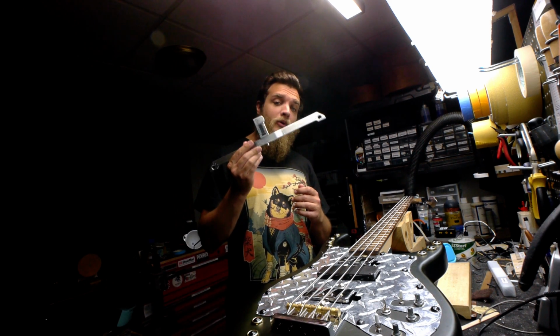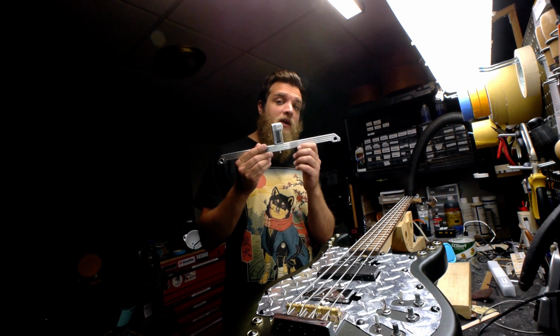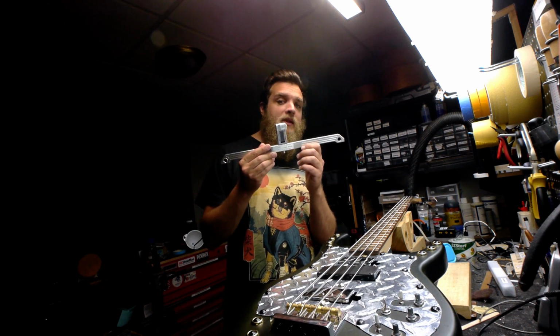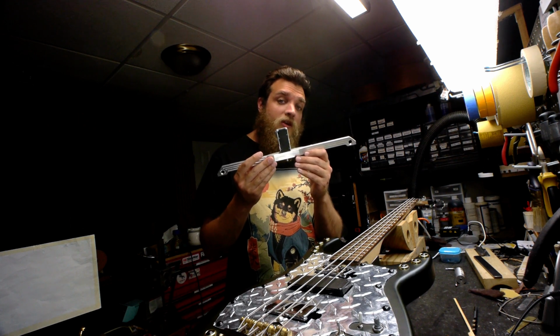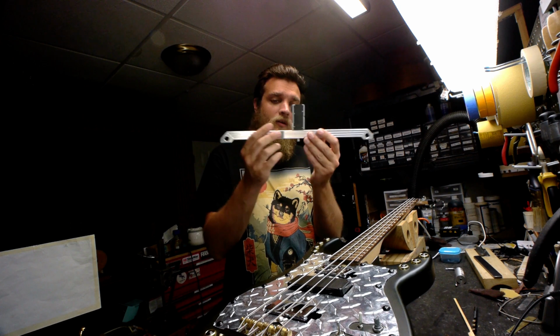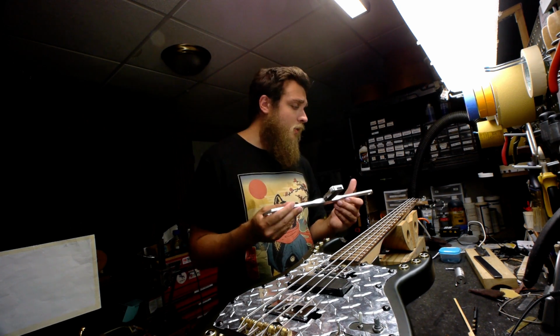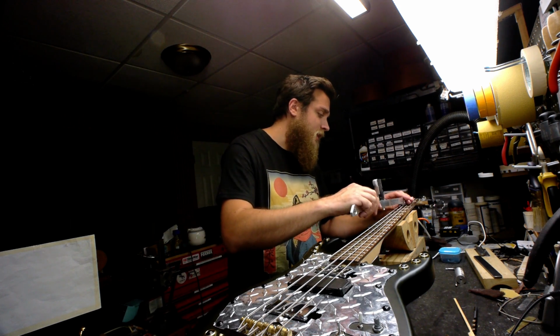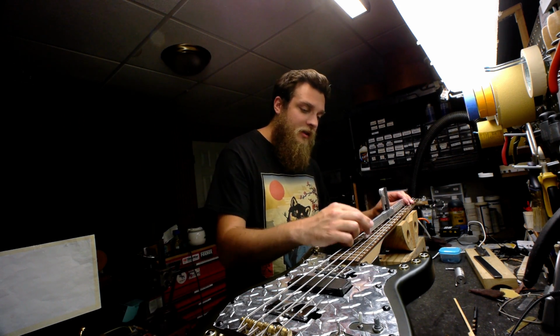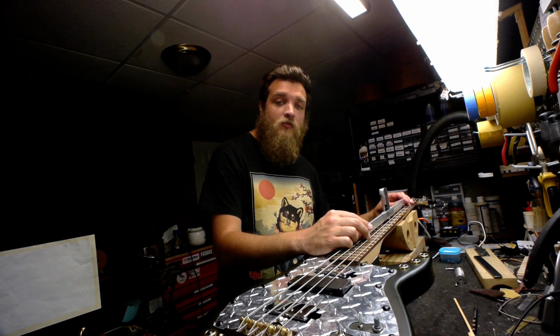First, we'll go over my personal favorite tool for checking neck relief, the digital neck relief gauge from G-Tech Guitars on eBay. The way that it works on guitar is it spans the 1st fret here, the 17th fret here, and this probe measures the neck relief at the 7th fret. On long scale basses, I put one end on the 3rd fret, the other end at the 15th fret, and then the probe measures the neck relief at the 8th fret.